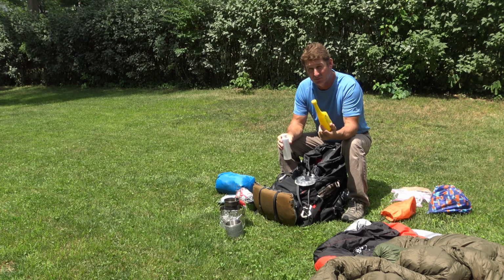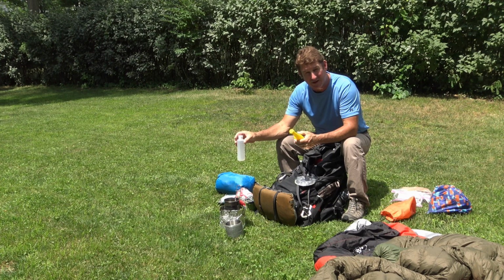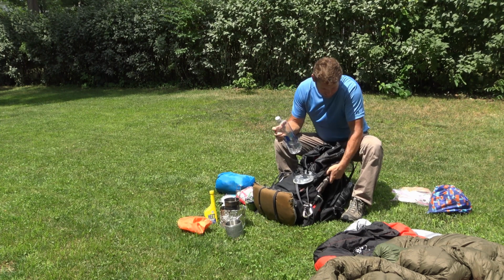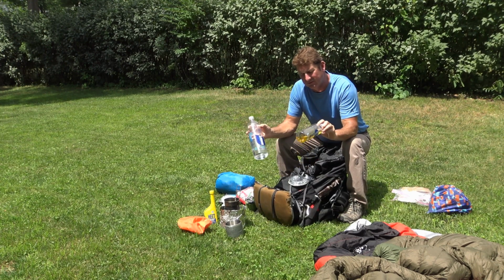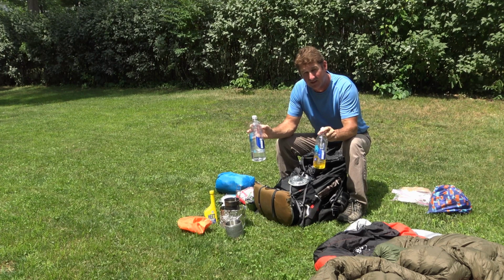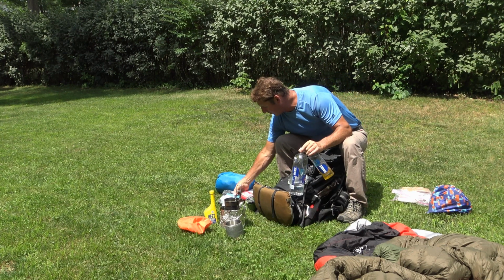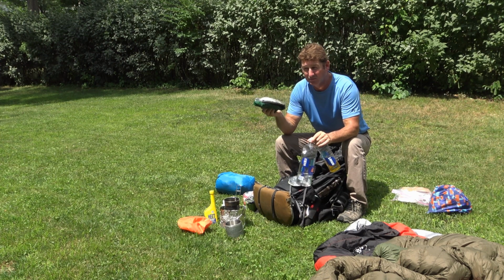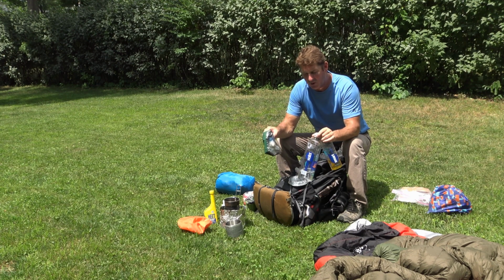It's pretty reasonable. I take about 10 ounces with me for a weekend, and it cooks all my meals inside my little alcohol stove. So you're going to need water, and what I do is I bring these 2 Smart Water bottles. This is water that I bring, and I have a Sawyer Mini water filter that I use to get water at a creek or a lake, and that's how I keep supplied with water.